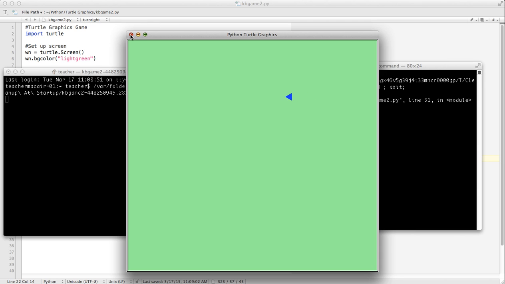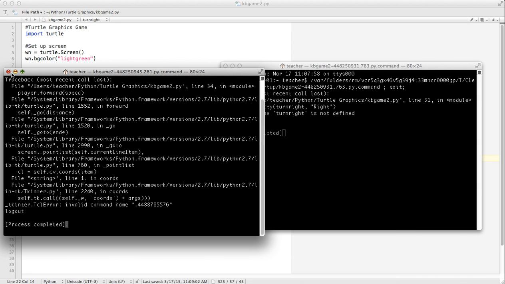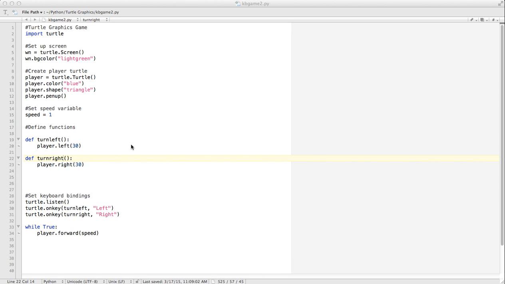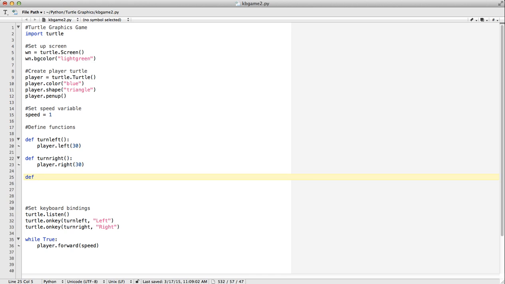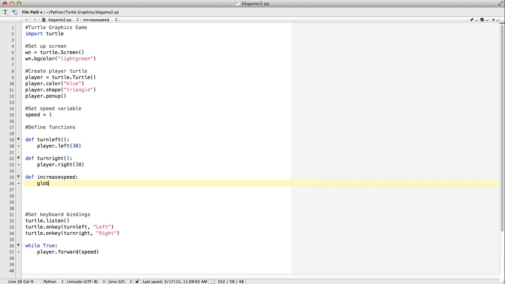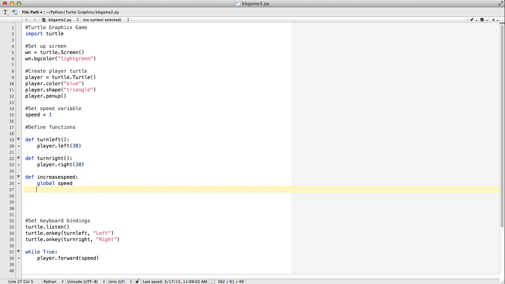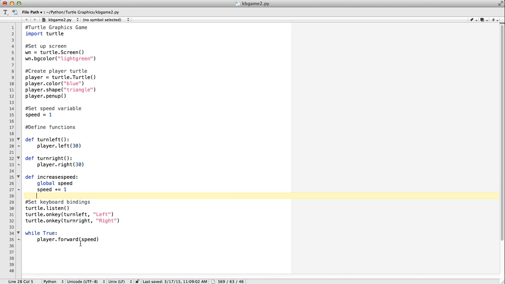Pretty simple. Also, I want to create a function here that's going to speed up my turtle. So define increase speed. I'm going to use speed, so I need to call it global speed, plus equals 1. So I'm adding 1 to speed. The keyboard event for that is going to be turtle.onKey.